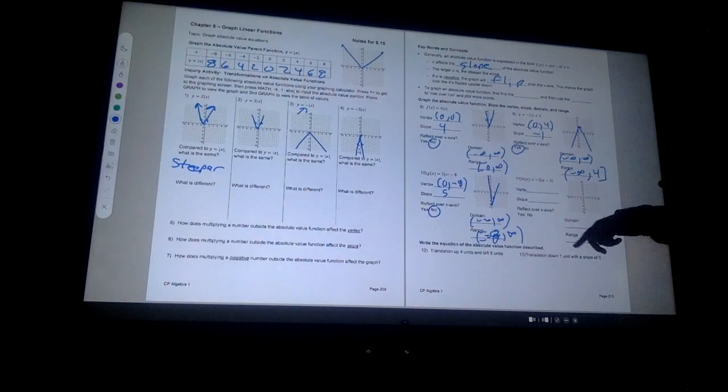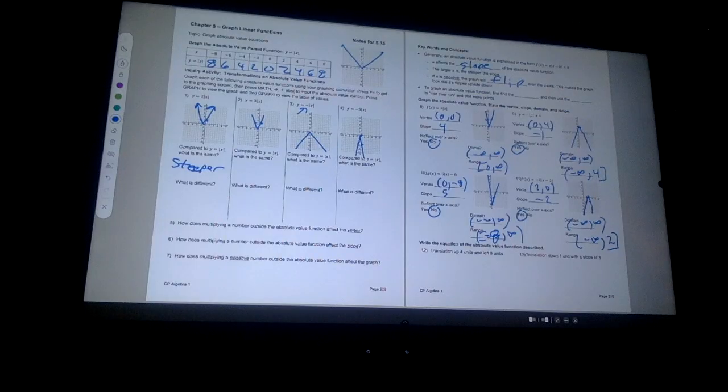Number 11, it should have an x on it, we didn't put that, is going to be at 2, 0, so it shifts to the right. It flips it upside down, right 1 down 2, left 1 down 2. Slope is negative 2. Flip over the x-axis, yes it does. Domain, negative to positive infinity. Range, negative infinity up to 2, square bracket.